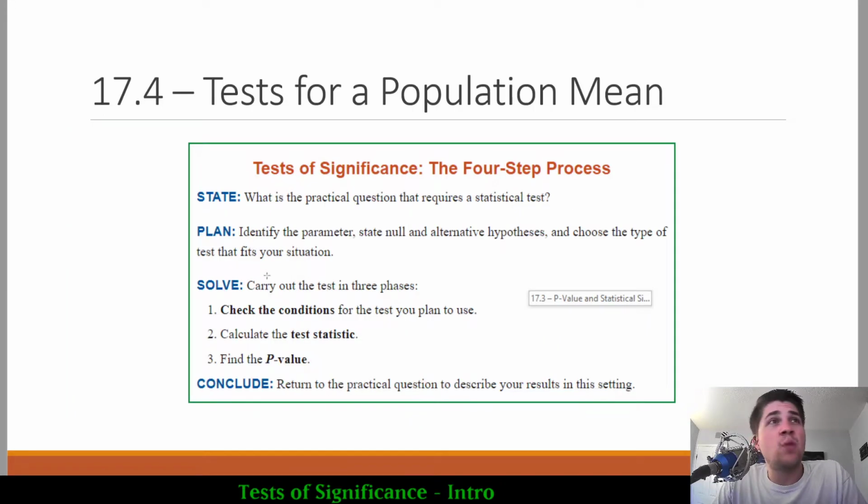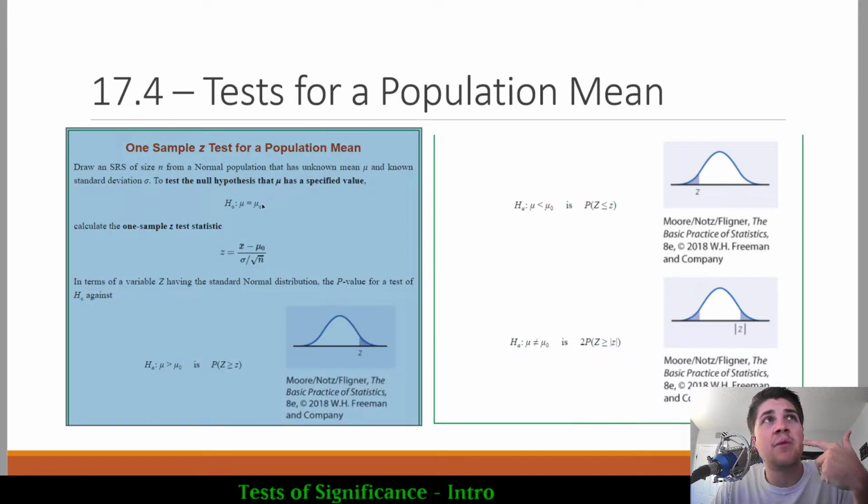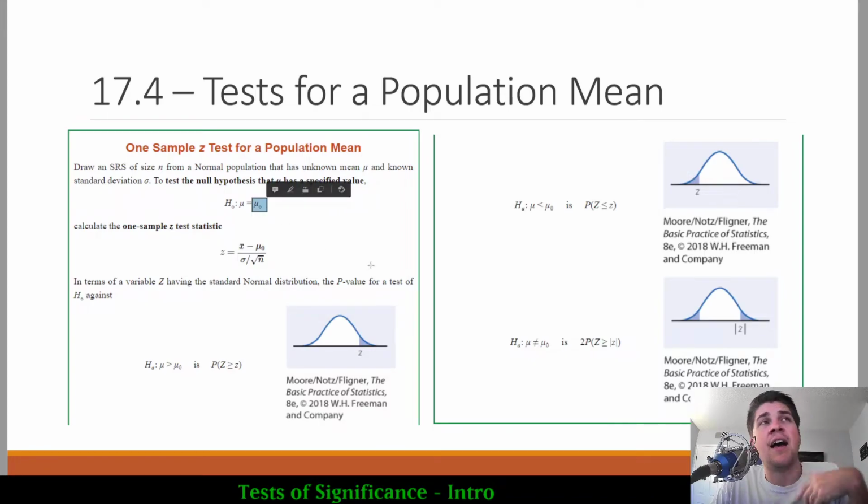And so the next question is, what's the test statistic? Essentially, it's finding a z-score. And it says, a one-sample z-test for a population mean. It says, draw an SRS of size n from a normal population with unknown mean and a known standard deviation, to test the null hypothesis that mu has a specific value. So again, say we're setting up the null, h sub 0 is mu equals mu 0. If you're wondering what mu sub 0 is, that is just our established claim. In the first example, it was 70%, that is mu 0. And in the second example, it would be 550. It's just whatever number we put right here, and that's mu 0.